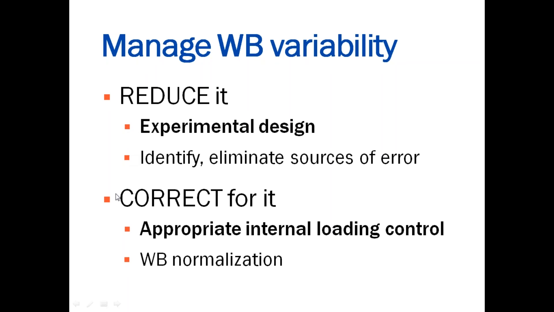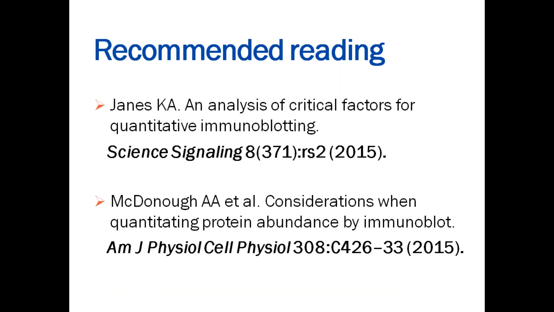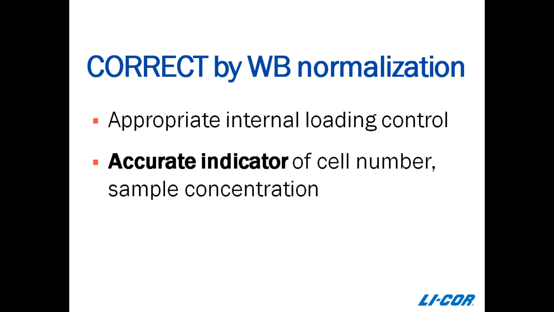So there's more than one way to perform Western blot normalization — you have options. But the key point I want to make today is that accurate Western blot normalization is a strategy, not just a step that you add on at the very end of the protocol. Correcting for variability should be a part of your plan from the very beginning. Think of it like the dessert tray at a restaurant — for the most accurate and most precise Western blot data, your normalization strategy should be planned in advance. Before you start, choose a normalization method that's appropriate for your experiment and for the type of data analysis you want to perform.